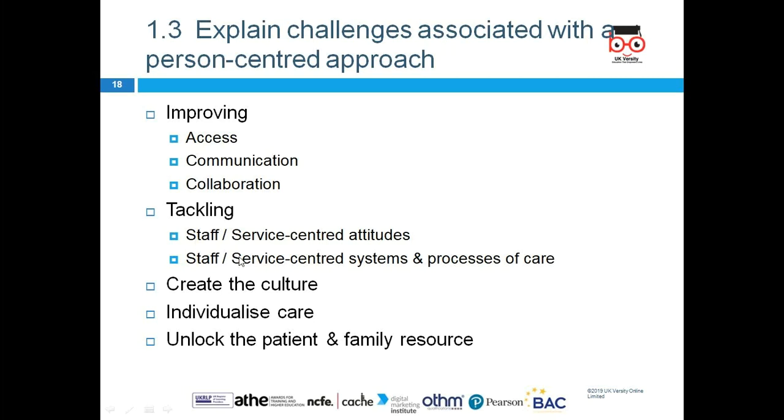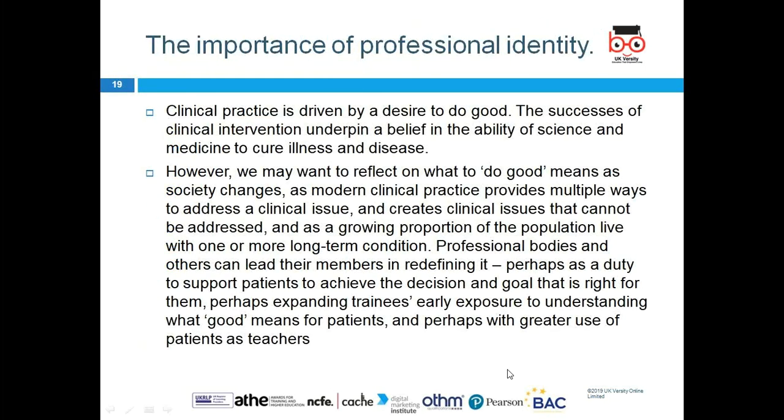We also need to tackle staff / service-centered systems and processes of care. Jotting things down onto charts or on computer systems, that can take a lot of time. So it's time consuming, obviously, for somebody who might already be very short-staffed. So trying to find time to do these things that need to be done can be a big issue. So create the culture is what needs to be done. Individualize care. Unlock the patient and family resource, and we'll go on to these next.